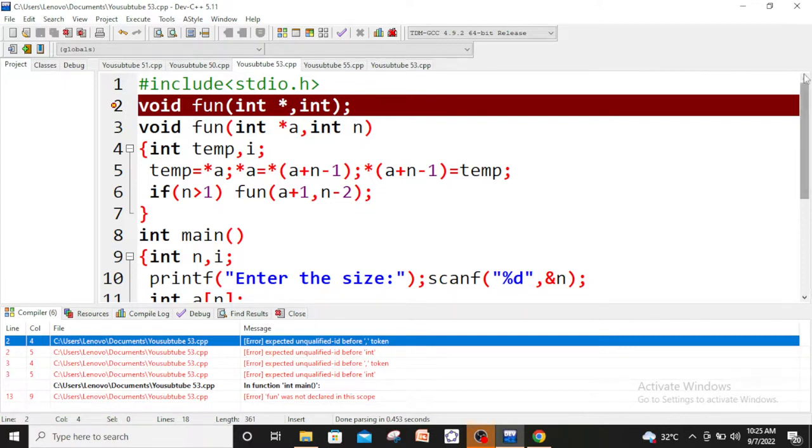The main thing is the limitation of the return keyword. The return keyword at a time only returns one value, not two values.